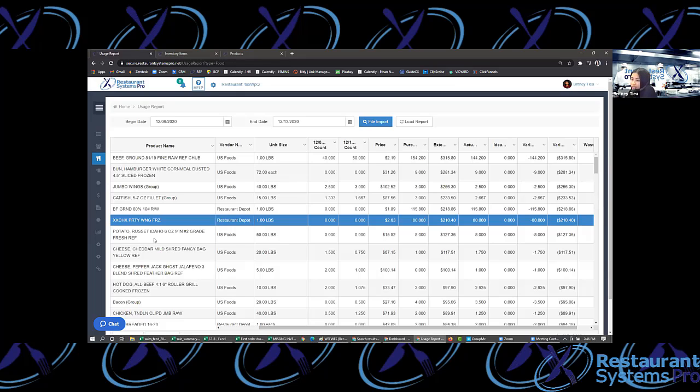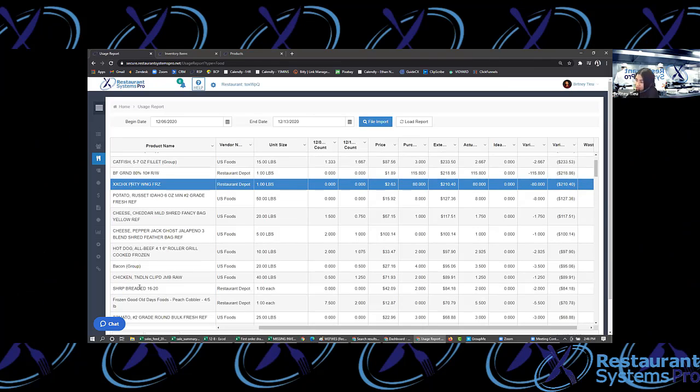Yeah, but just looking at this report, we were able to identify inventory that was wrong, pack sizes that are wrong, grouped items that need to be grouped, and all of that good stuff. And so it's pretty amazing what you can do with the usage report once you fully start analyzing it. And one day, Jay, you're going to be able to start analyzing this on your own and looking at this every single Tuesday morning or as soon as inventory is entered. Any questions?